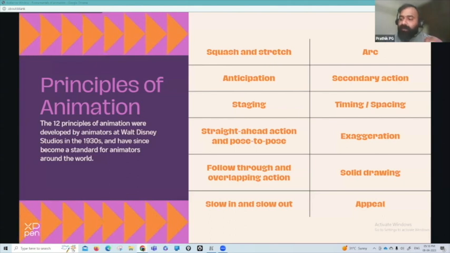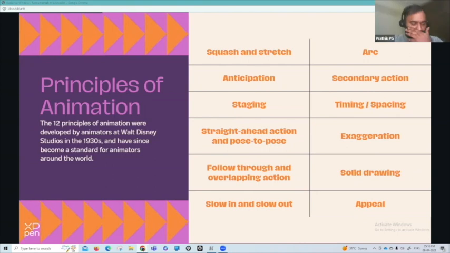Apart from that, there are other books also. Any animator's basic guideline or Bible in the initial days would be Cartoon Animation by Preston Blair. That is one book that I had checked a lot. And the other one would be The Animator's Survival Kit by Richard Williams. So these books and The Illusion of Life, these 3 books would be where you get all the learnings of the foundation.